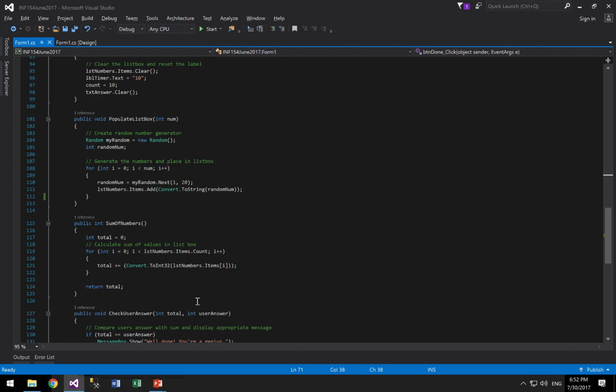All right, now there's a for loop. In this for loop, we have int i equals 0, i is less than listNumbers.Items.Count, and then we increment i. Okay, cool. So basically we check the amount of numbers in the list box control. All right, so now we say total plus equals, and then we take the value of each number in the list box.